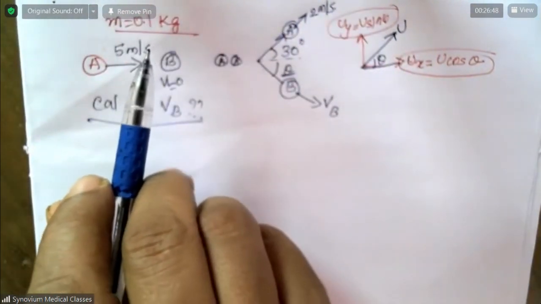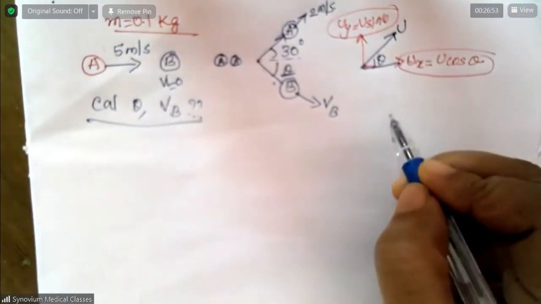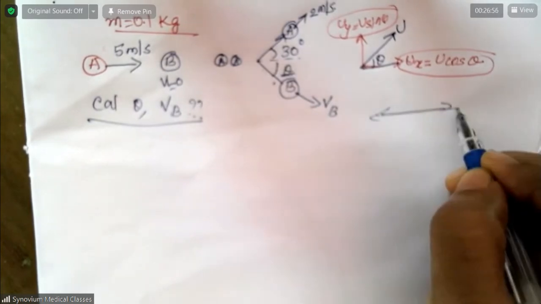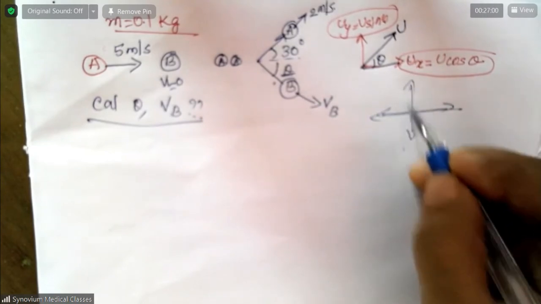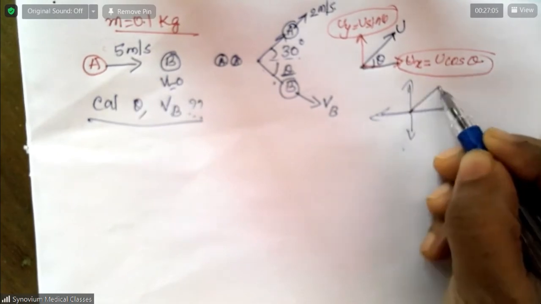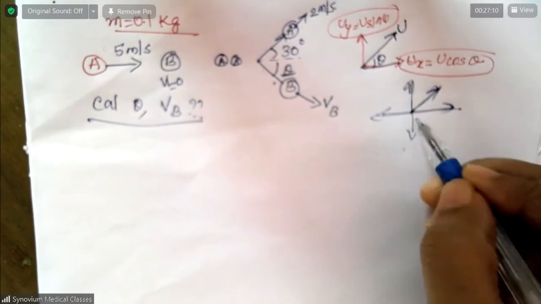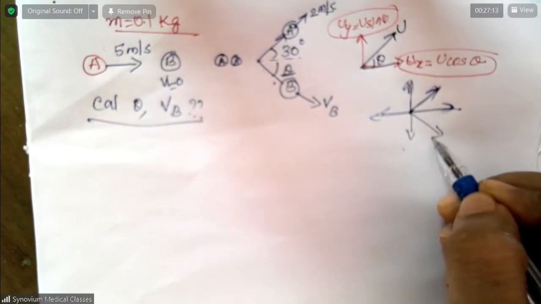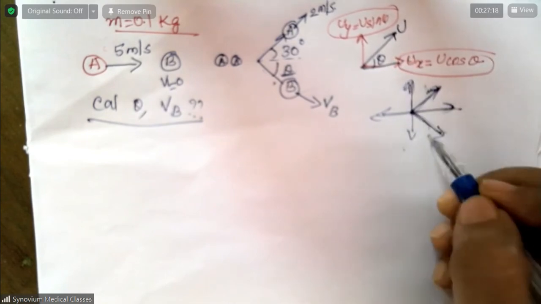First of all, is it a one dimensional collision or two dimensional collision? Two dimensional. Why? Because two dimensional means you will have x axis movement as well as y axis movement. Even though this is not given directly, one of the motions is slanting, which means it has components. If another one has a motion this way, that means this is a two-dimensional motion.